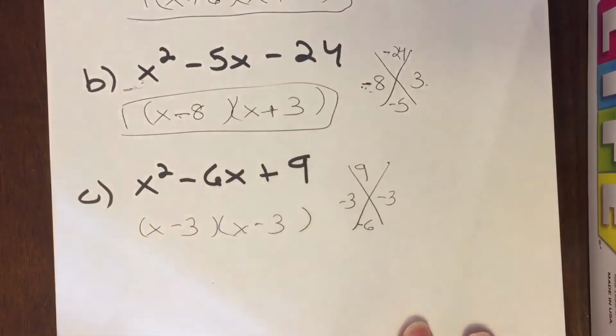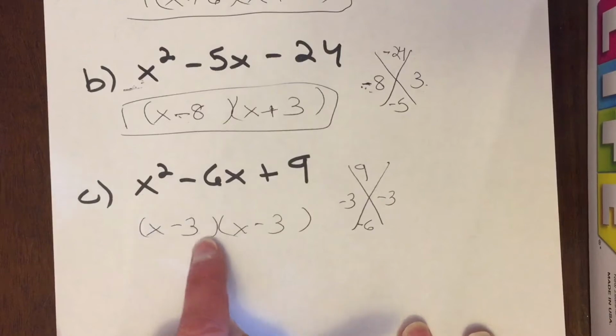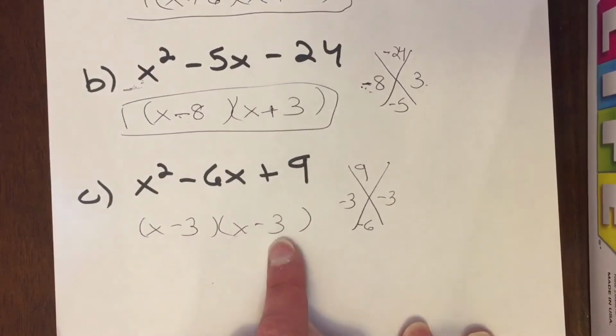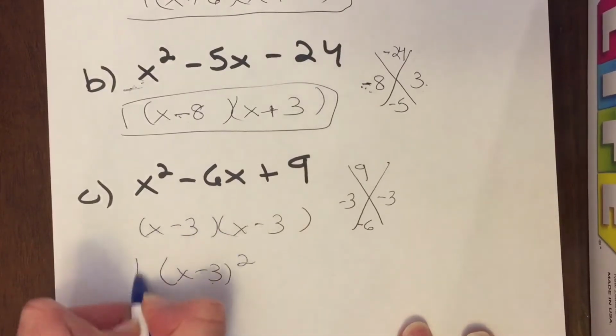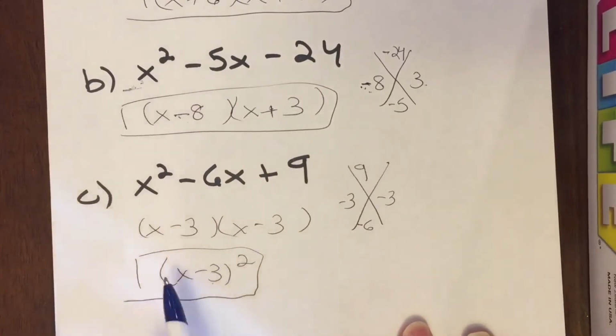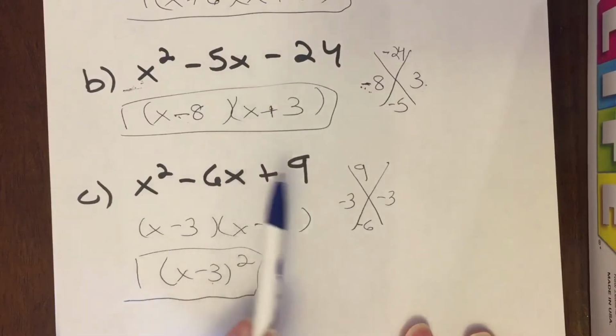So you may remember situations like this where when you went to factor the trinomial, the two factors wound up being the exact same thing. This is what we called a perfect square trinomial. So that just means there's an easier way to write our solution. Rather than writing it as x minus 3 times x minus 3, we can just write it as x minus 3 squared. Because remember, x minus 3 squared just means you multiply x minus 3 by itself. So this also helps you remember, these were called perfect square trinomials.